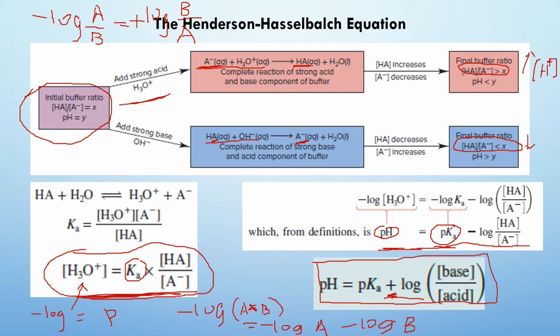So meaning that if we know the pKa or the Ka of an acid, because those are constant at a certain temperature, we can take the negative log of the Ka value to get the pKa. So this is pretty much known. So if we know how much base and acid we add in this buffered solution, again, this base and acid must contain these common ions, we can calculate pH directly using this equation.